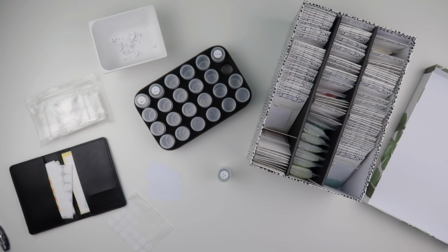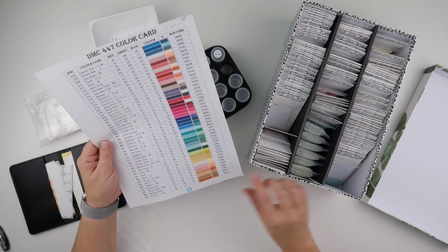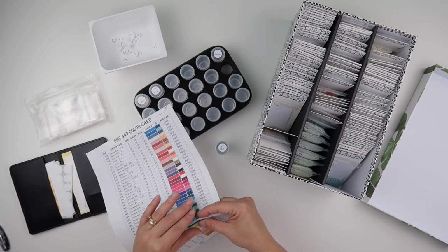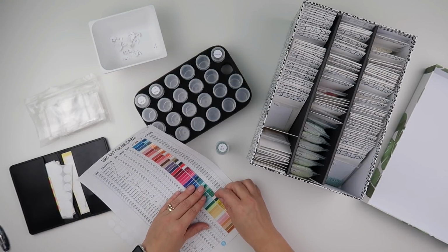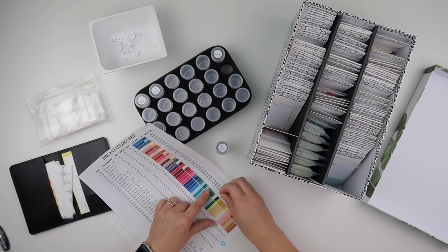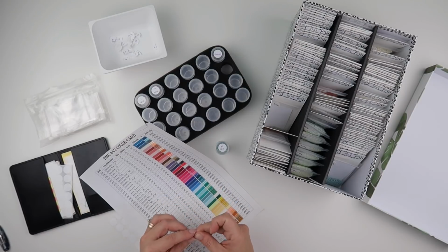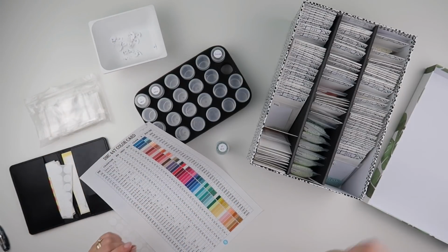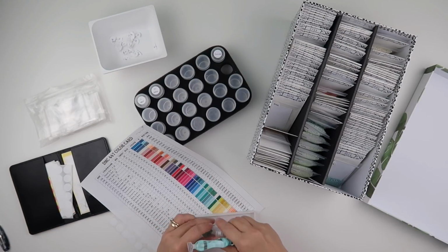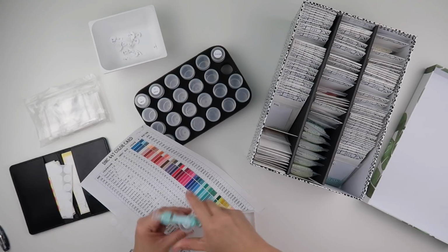I also don't have this on my colour card sheet. It's actually 3817 in the middle that I need. So let me just see if I can get the top off this tape. So there's a whole strip of double-sided tape that is put down the edge of this. And then what I did was I just took my craft knife and scored every single one so that I could remove them each individually as I was going through my spare diamonds.